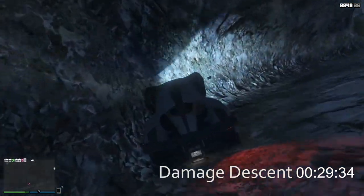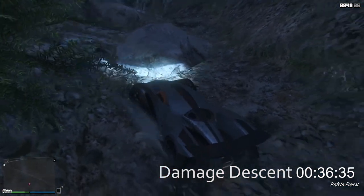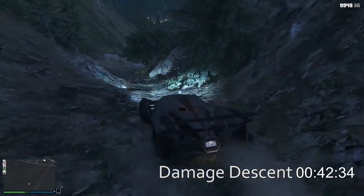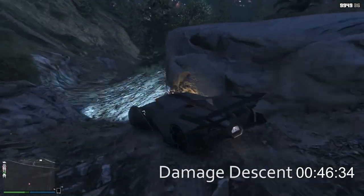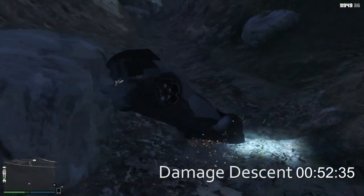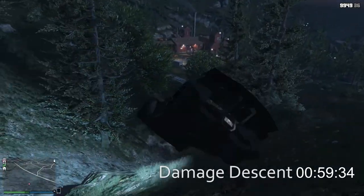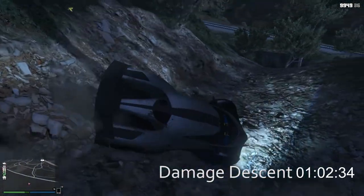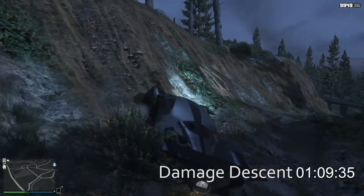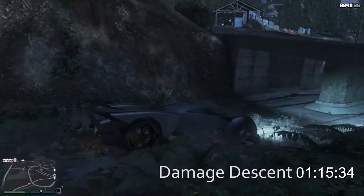It doesn't even get minor dents. Some of the newer cars will get teeny tiny little dents but this doesn't even get that. I couldn't even manage to break the spoiler - I don't know if you can break the spoiler in this car. I know you can on the G20 and if you do break it, it acts as though you no longer have that traction benefit from the spoiler. But I have never been able to break the spoiler on the X80 - I've actually tried it a few times. That was an impressive barrel roll up ahead. Coming up to the very bumpy, very muddy bit where the lightweight cars just get battered. I hear an explosion rumble in the distance - don't know what that was about.